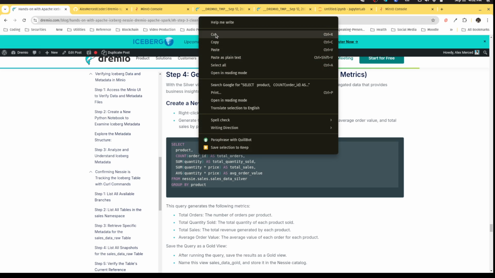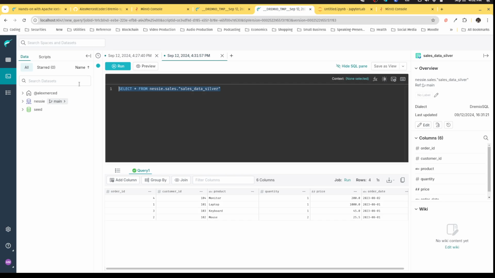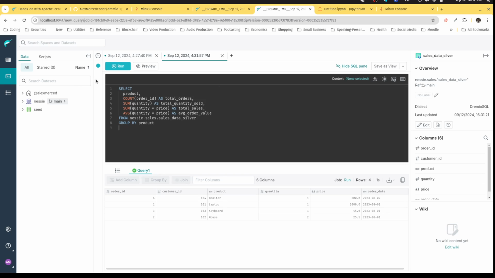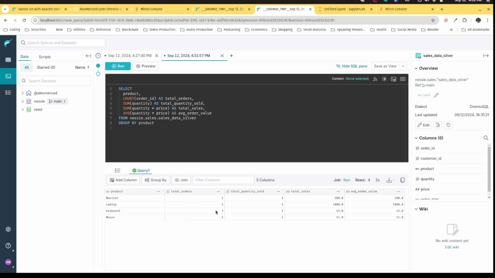It gives us a couple of aggregate metrics. So I will paste that here. That's just going to come up with all our sums. We can see total orders, total quantity sold, total sales, average sales per order, all of our metrics by product.